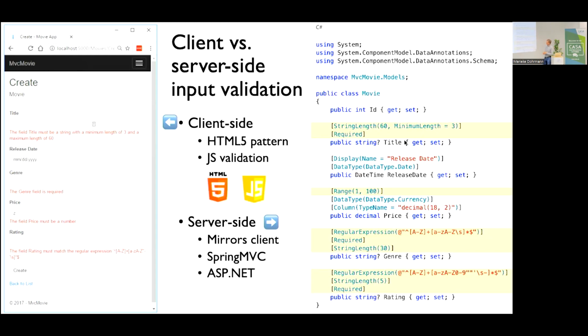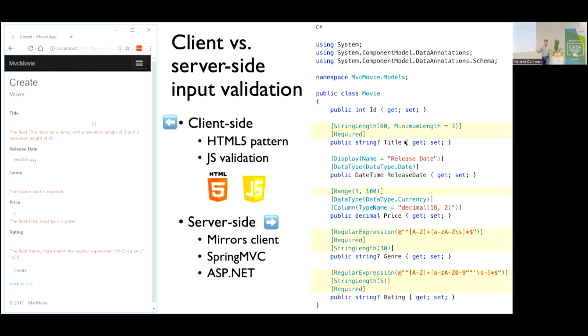And just to give you some examples here, this comes from a framework called Spring MVC, where essentially you see the client side on the left-hand side. So yeah, it's some kind of movie application. You need to enter title, release date, the price, and the rating. And all of the input validations used on the client side are essentially reused in an identical way from the server-side code.